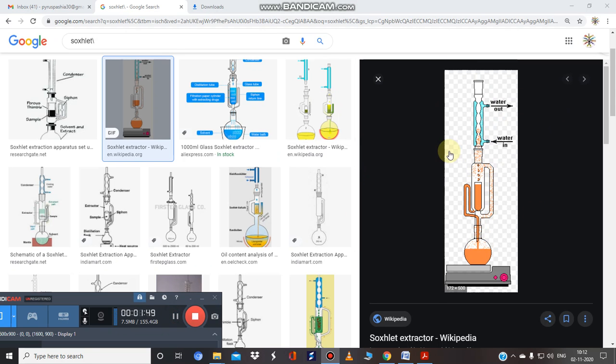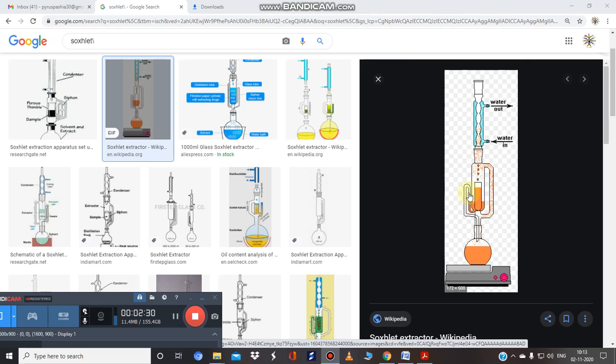I hope you remember the Soxhlet extraction. We pack the drug over here. The main components of the Soxhlet extraction unit include a side tube and a siphon tube, and you put the solvent in the RBF. When the solvent boils, the vapors rise through the side tube, and the condenser attached here converts the vapors into the liquid state. These liquid droplets fall down onto the drug and your extraction starts, meaning penetration of the solvent inside the drug, solubilization of the active portion, and then escape.